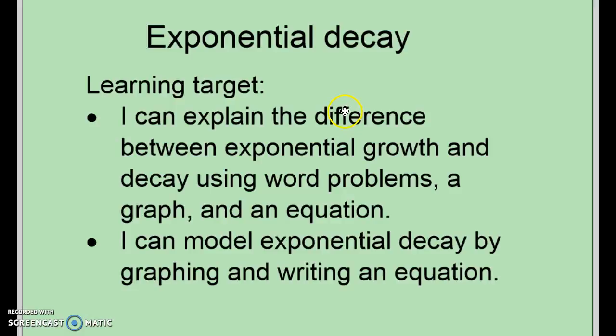All right, in this section we're going to be talking about exponential decay. Our learning targets are: I can explain the difference between exponential growth and decay using word problems, a graph, and an equation, being able to see the difference in all of those. And then I can model exponential decay by graphing and writing an equation.